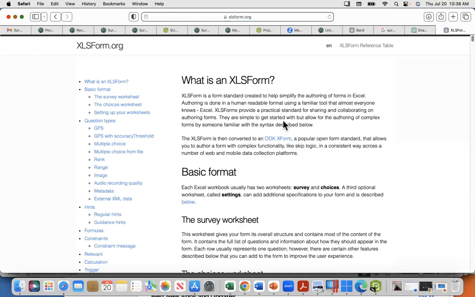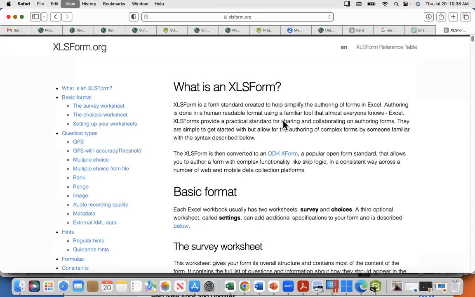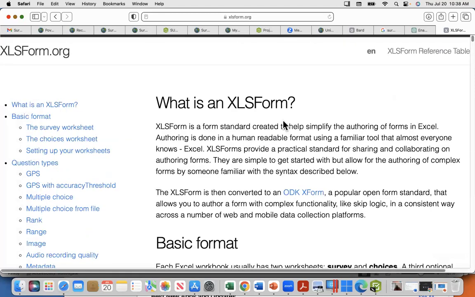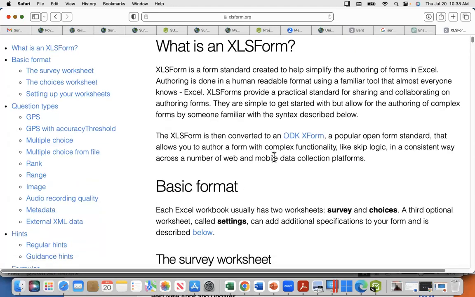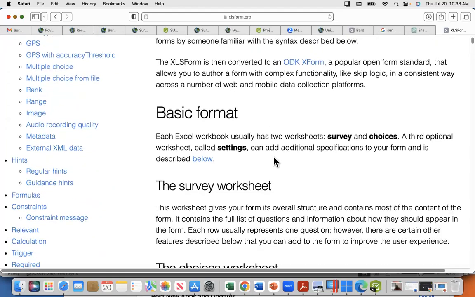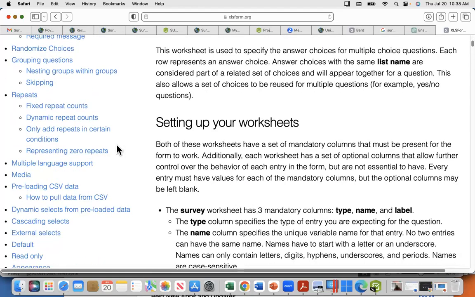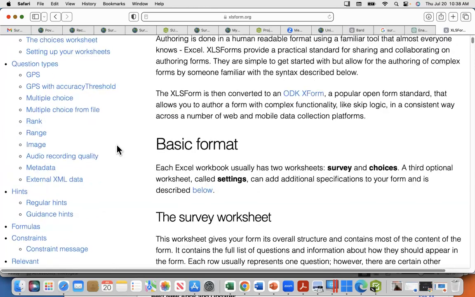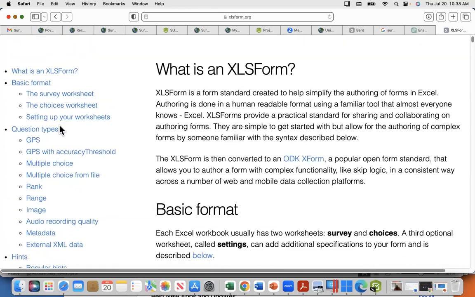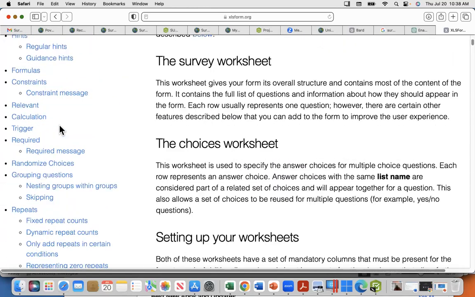It's basically a way to create your surveys using Excel. So Excel is a standard that we use for XLS form. You can see the various question types that you can have around it, as many as possible.